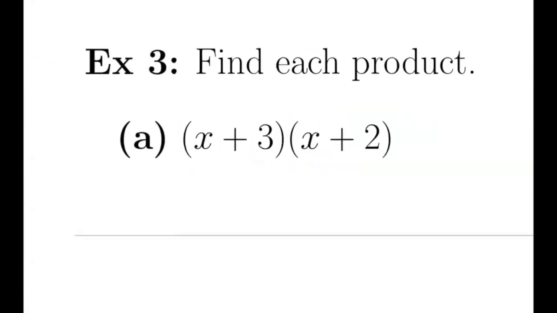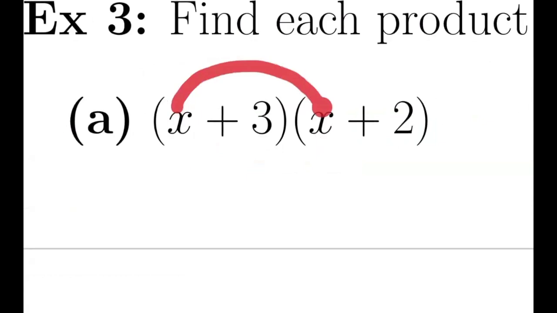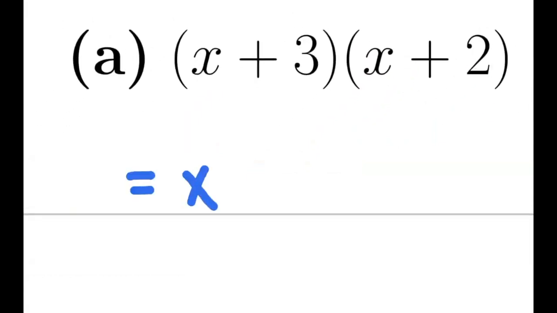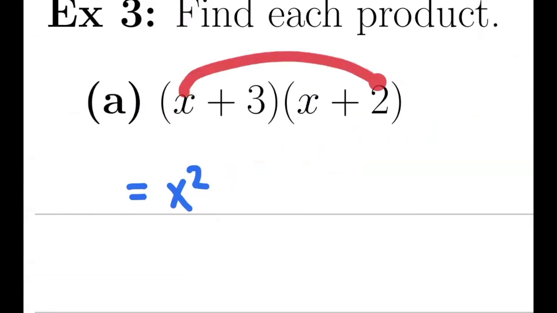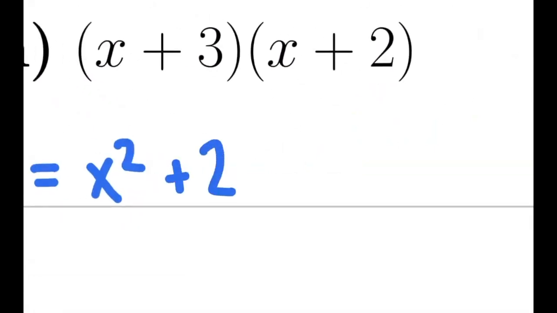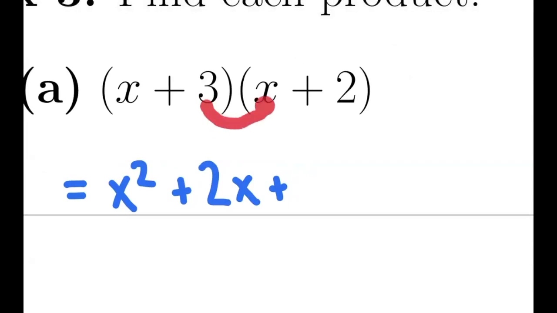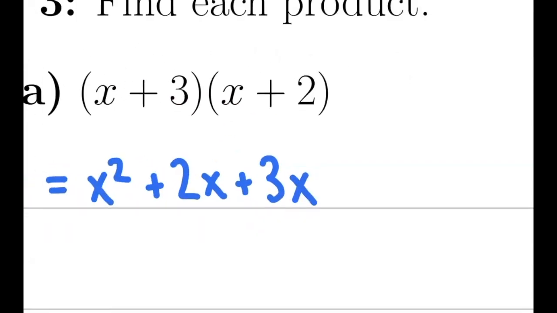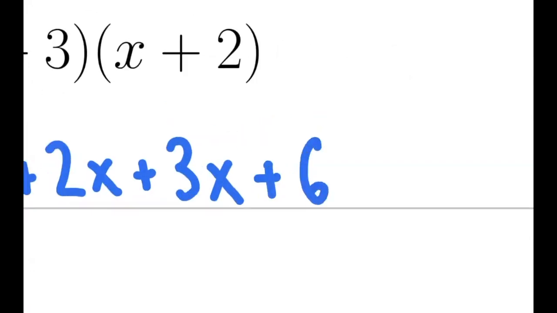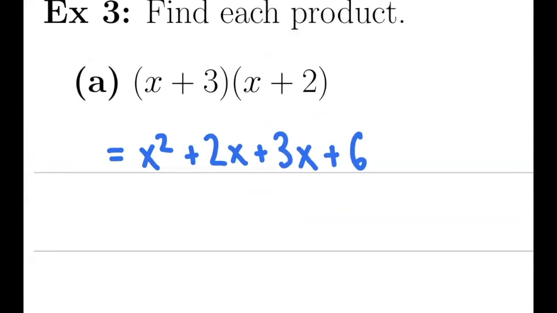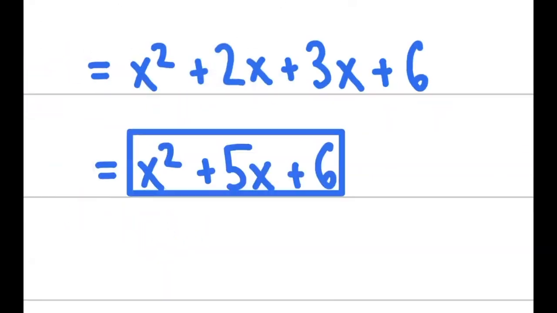Let's use that. So the first is x times x, which is x squared. And then outer is x times the 2. So that's plus 2x. And then inner, we have 3x. And then last is the second terms here. So 3 times 2, and that's 6. I literally had that. Nice. So is there anything we can combine here? Any like terms? Yes, stick bug. You could combine 2x and 3x. Yes, and what will you get? 5x. Wonderful. All right, there you go.